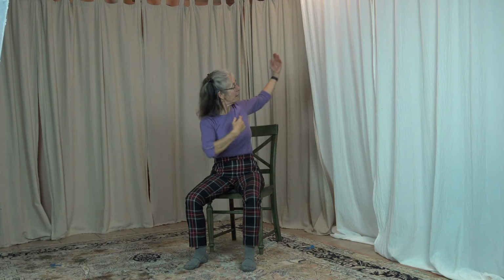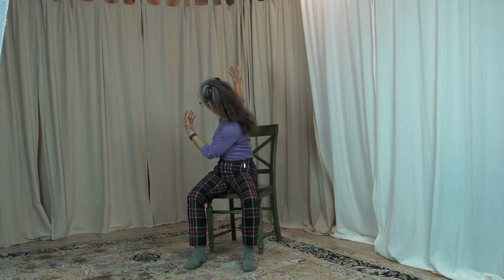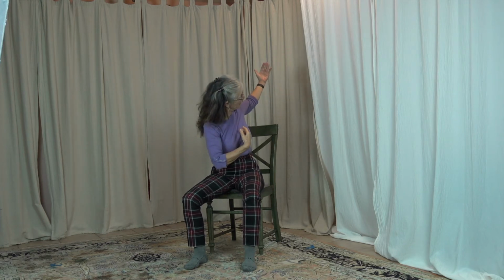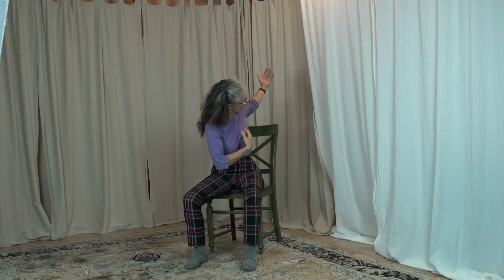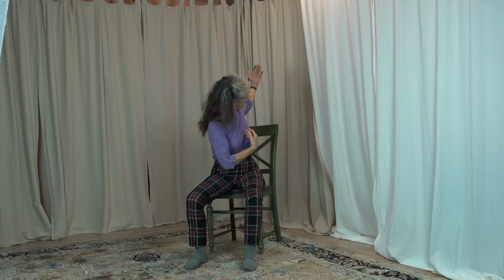And allow the hip, so right now I'm on the right, and my right hip is going back and my left hip goes forward. And when I'm changing and my eyes are going to the left hand, my left hip is back and my right hip is forward. And allow the hip to move, because that's going to give you a huge benefit.